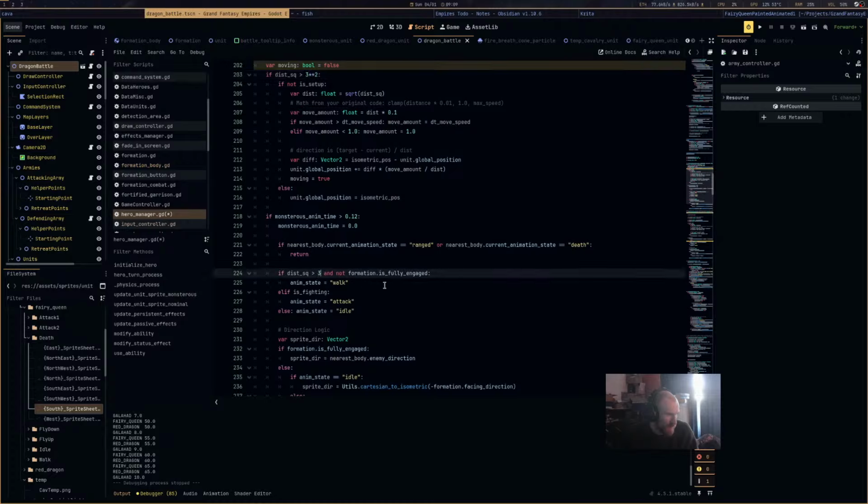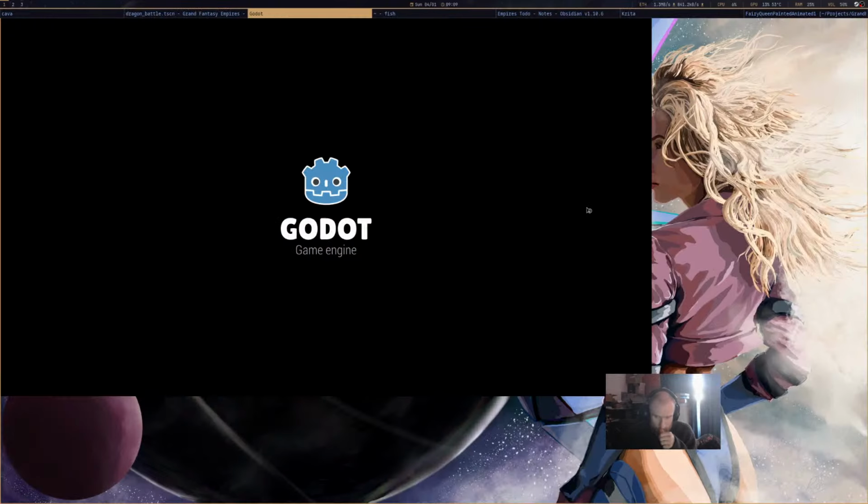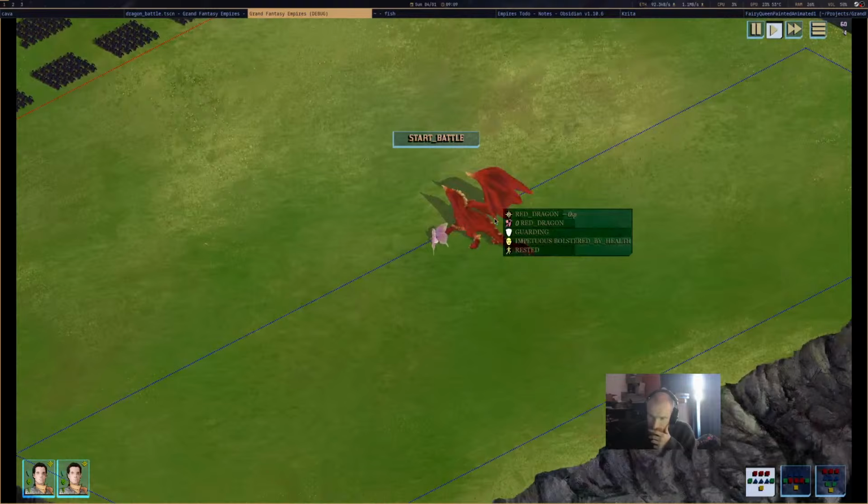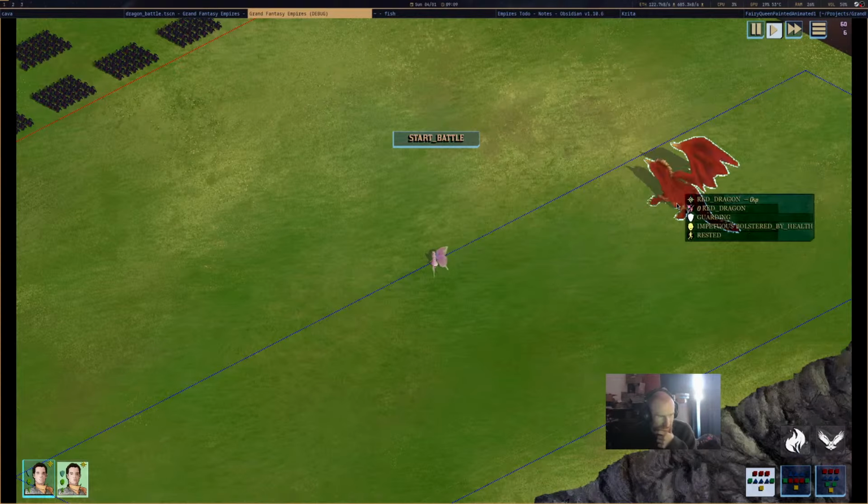Make it match exactly that outline, yeah.